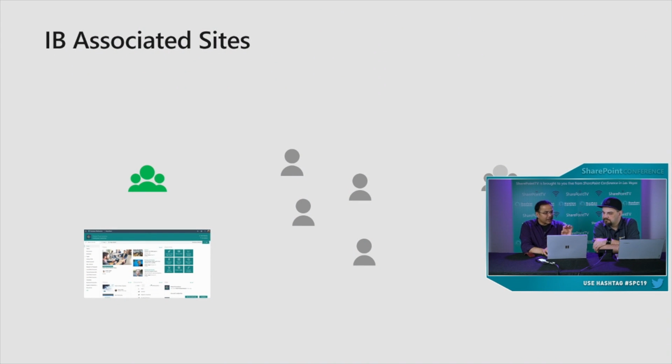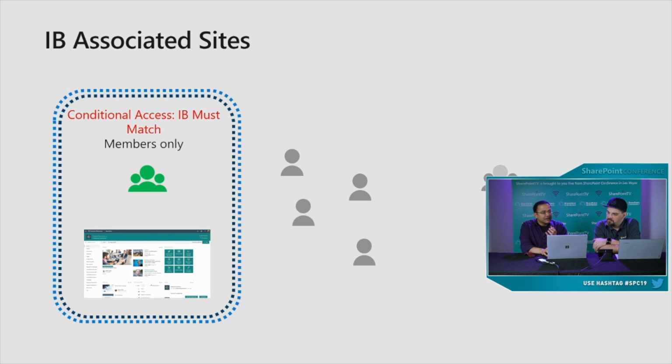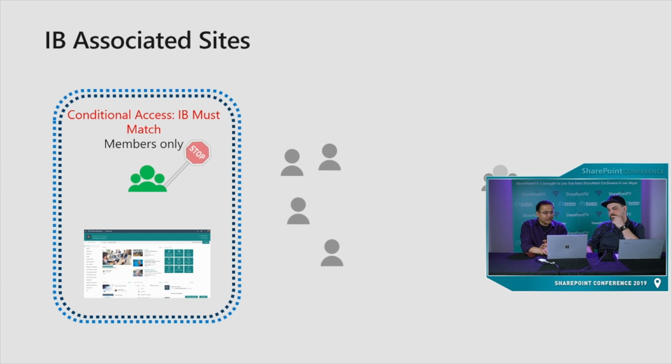But in the context of an IB associated site, which means an information barrier associated site, let's say I have a site for corporate advisory. In that particular site collection, the regulation says I should be able to allow only members from that information barrier segment. And to access the site and its contents, the user must match the IB segment of the site as well. So if the site belongs to corporate advisory, only users from that corporate advisory IB segment are allowed access. Okay, that makes sense. If somebody else tries to access it, we'll say, no, stop, you cannot get into this particular site collection.